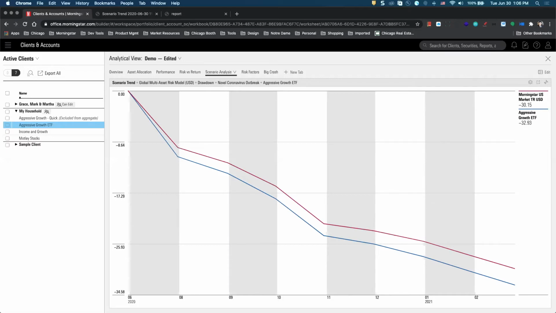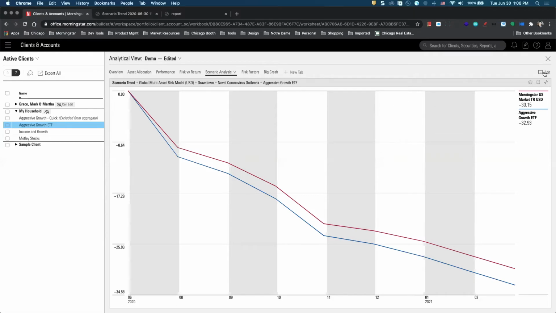So when you do a comparison analysis like this, the scenario trend component will only model one scenario at a time. And because of the flexibility that we built into the cloud program, you can easily drag and drop another scenario trend component for a side-by-side comparison.